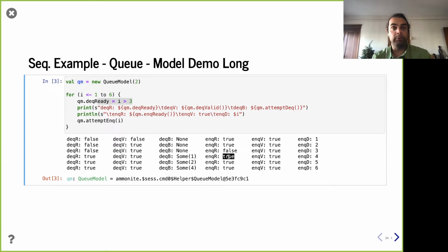That's because we started removing things, right? In particular, because of that pipe functionality, we can enqueue and dequeue at the same time. And that's why it's now able to continue to enqueue or continue to dequeue. So you can see that the dequeue ready after cycle 3 is set to true. Once our queue is not empty, we're assuming a dequeue.